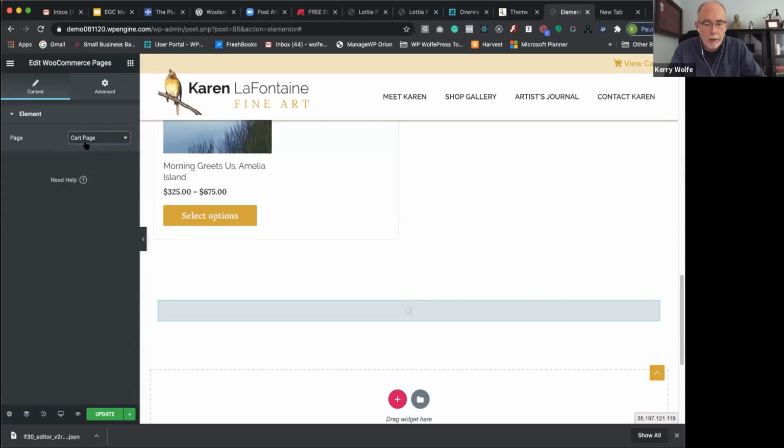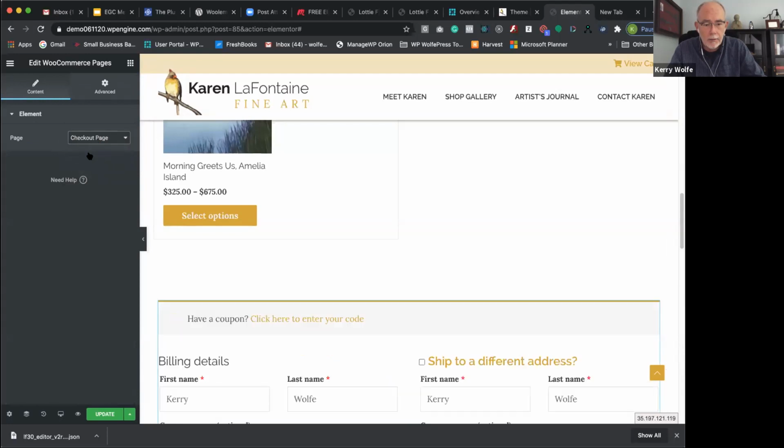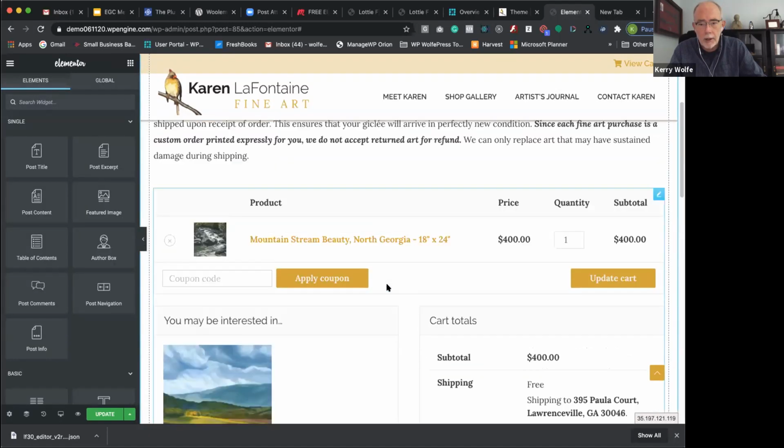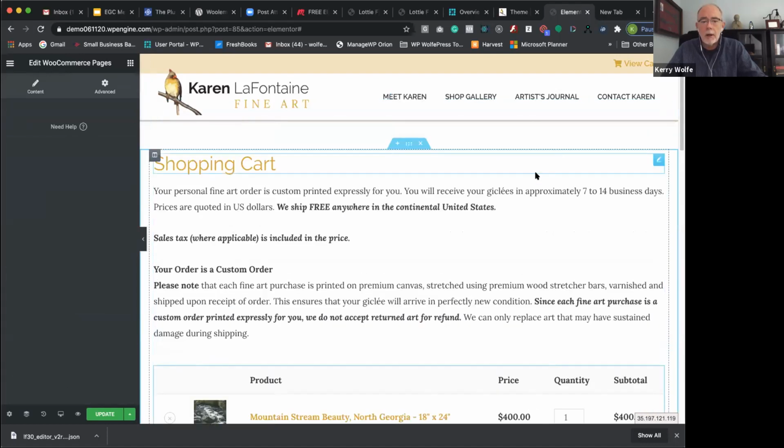So we go cart page, or if I wanted to have a checkout page, it could go there. So that's an interesting one to look for. And I can delete this section now, because that's basically what is going on here. It's a WooCommerce page. It's been dropped in there. So that's how the shopping cart page is created, and how essentially the checkout page could be created.